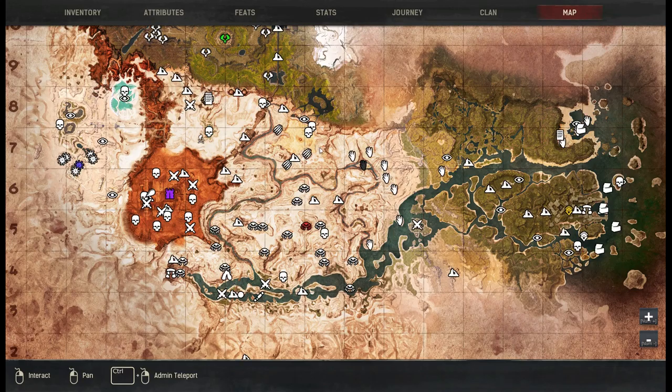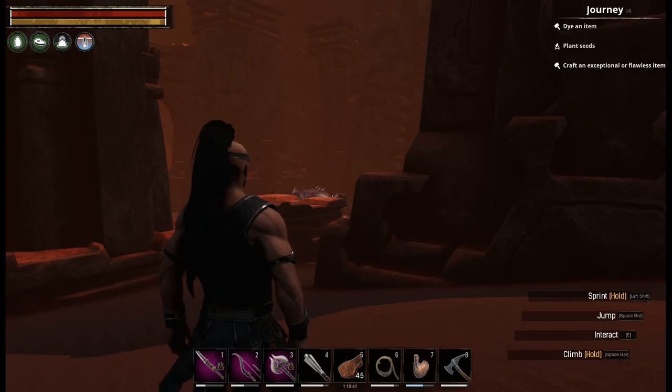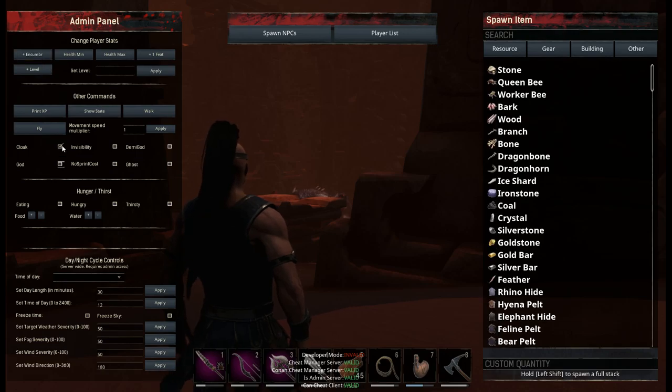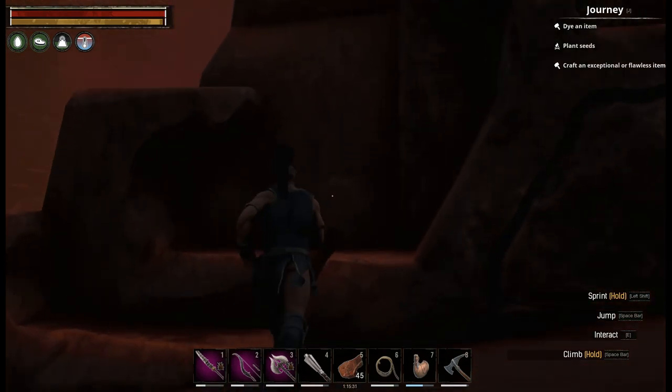So this is the location for the boss right here, and it is definitely worth fighting them and getting the loot off of them. You also want to harvest them for their heads, which do make amazing trophies, by the way. So the way we're going to do this, we're going to climb up here.